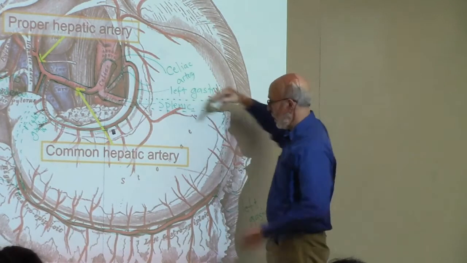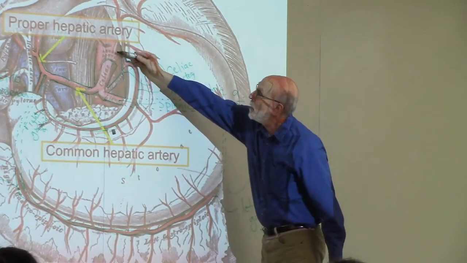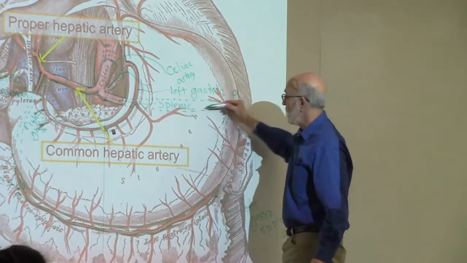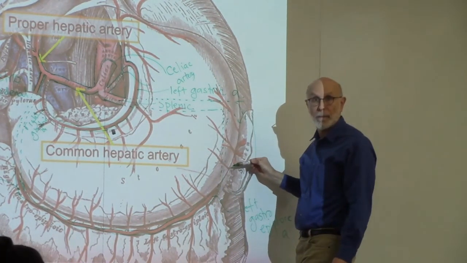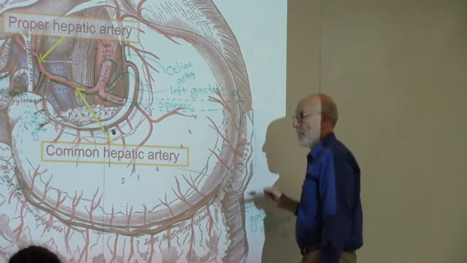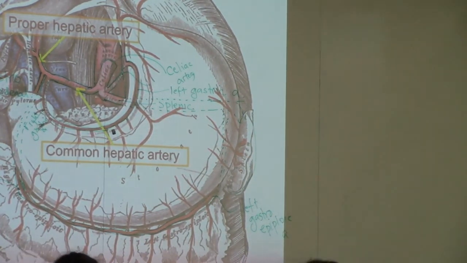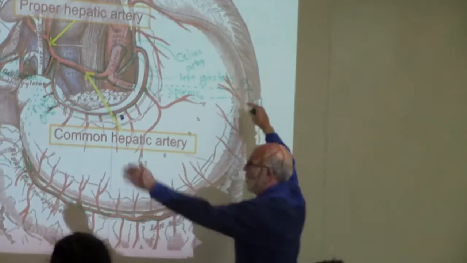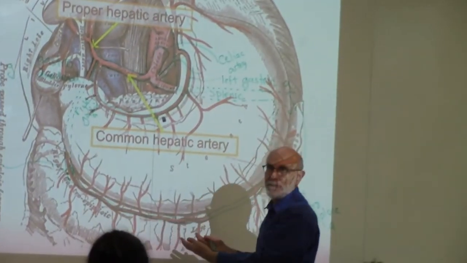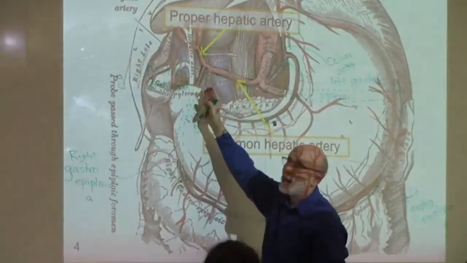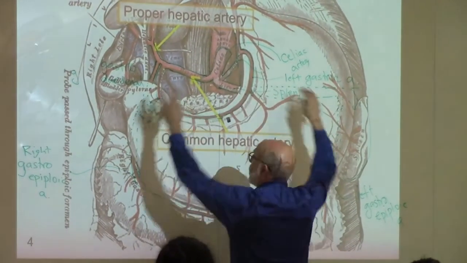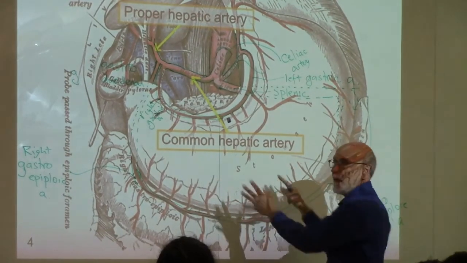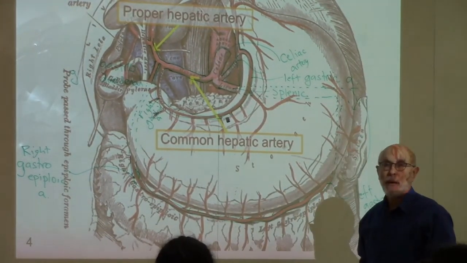So let's follow the blood flow to this part of the stomach. Abdominal aorta, celiac, splenic, left gastroepiploic. And then blood is coming in both directions. Remember, blood is not going to flow all the way like that unless there's some problem, right? Blood is flowing in both directions, and then flowing into these branches, and then flowing into the capillaries that feed the stomach.